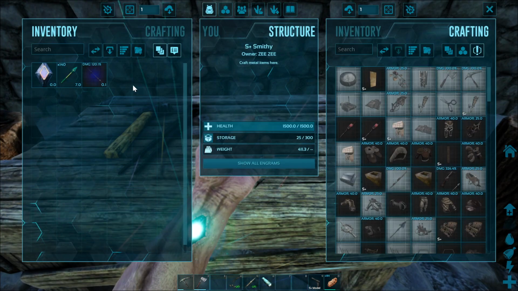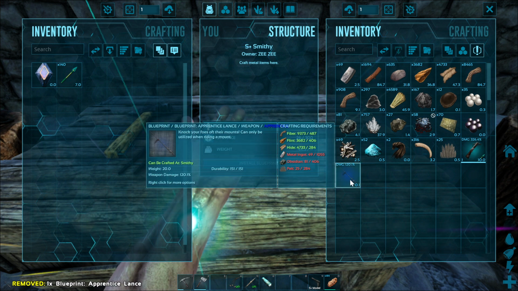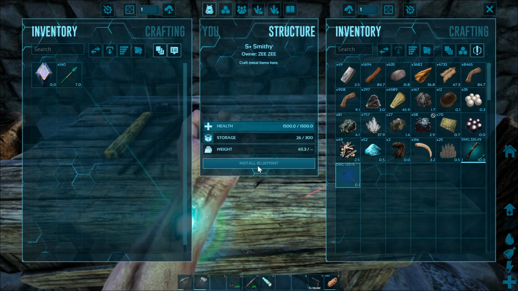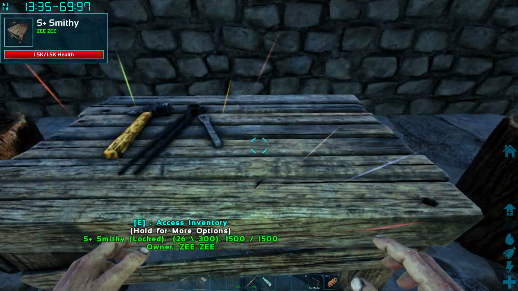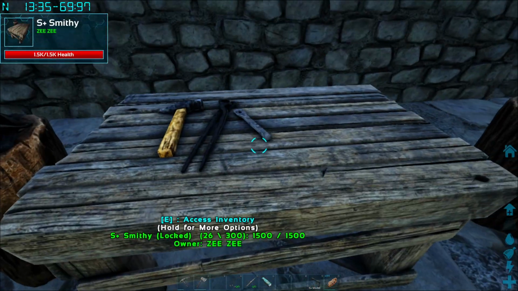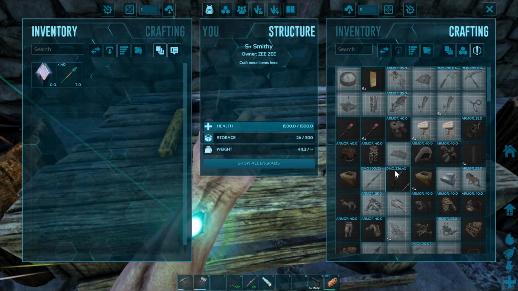When you put a blueprint in your smithy or whatever table it's in, when you right click it, it says install blueprint. You never want to do this, because when you install it, it's locked to this table forever. So now, if I'm correct, you can't really move this table. I haven't tried it.